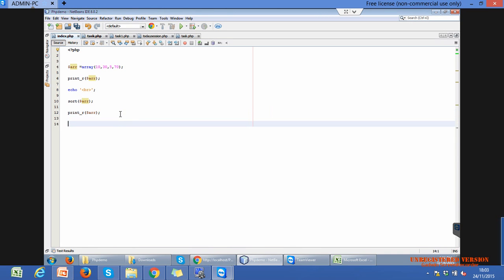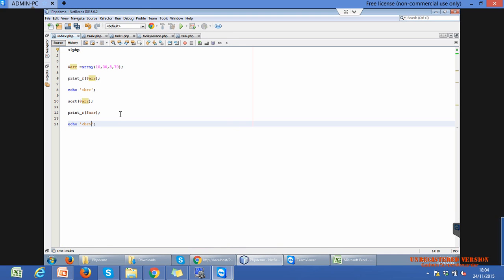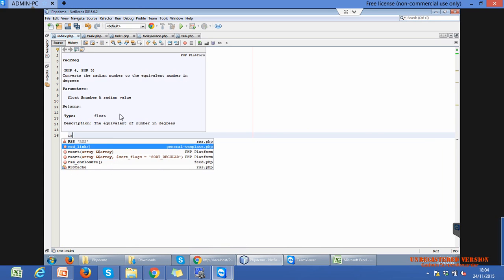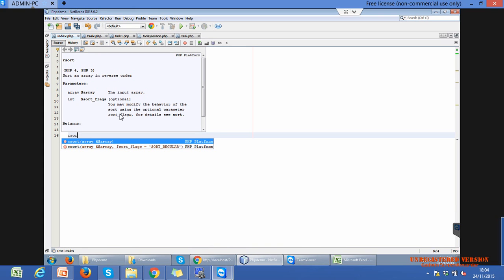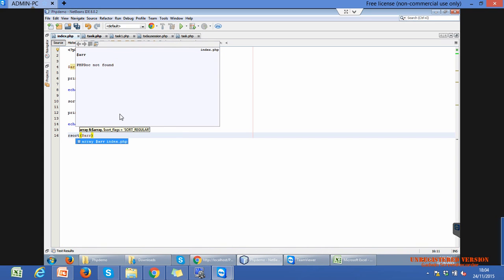If we want to sort our array in reverse order, meaning descending order, there is also one function called rsort, which means reverse sort. We just have to pass an array type of variable.